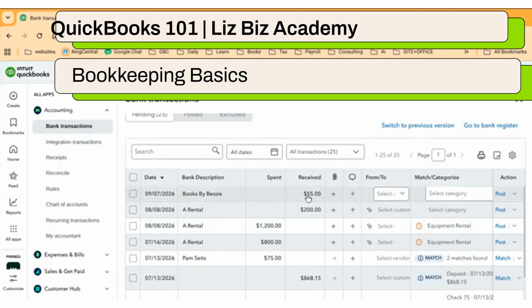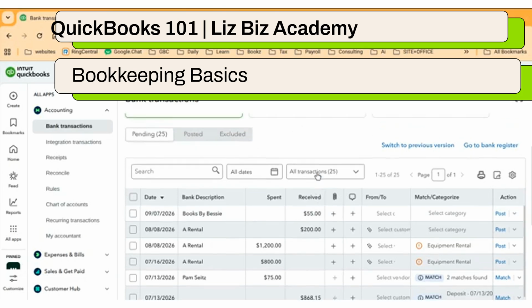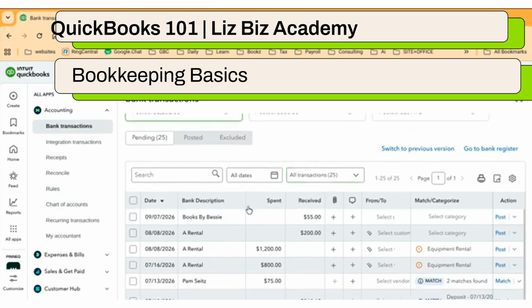Now, the income, you do the same thing, because every deposit to a business bank account is technically not income. Sometimes it could be an owner's equity investment, or it could be a refund of money spent on a business expense, or it could be a transfer from a different business account. We'll jump deeper into it in the level 2 course, but this is the basics. You come here and you select your category.